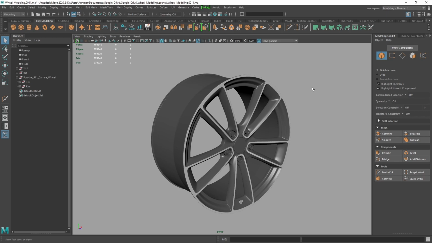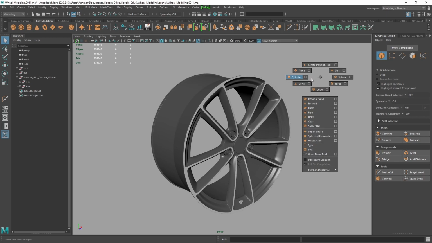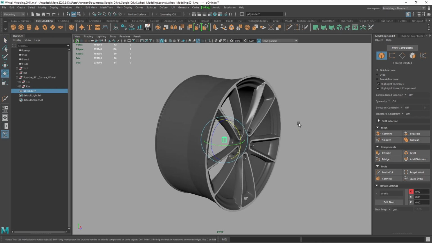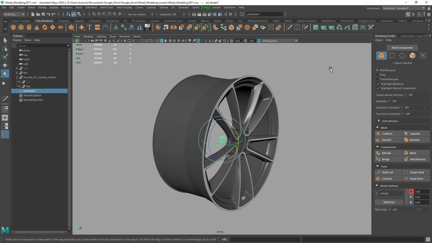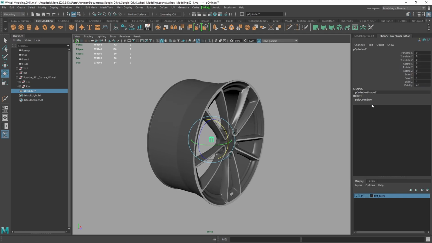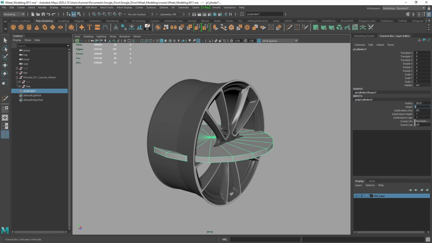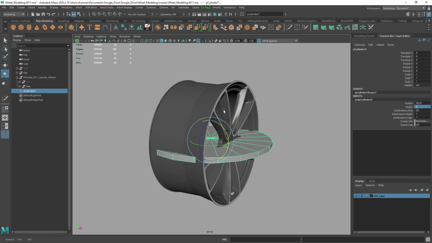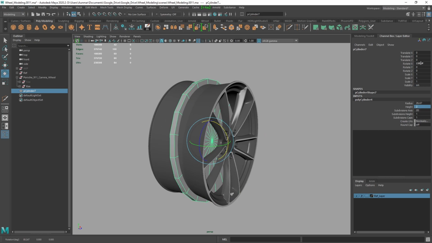So, like I said, let's go ahead and begin by creating the cylinder, or the main body of the tire. So I'm going to go ahead and shift right click to create that cylinder, and I'm going to increase this radius quite a bit. Now a 21-inch wheel comes out to a diameter of 53.34. I'm just going to type in 26.67 centimeters as the radius. And then the height here, remember, is the width of the wheel.